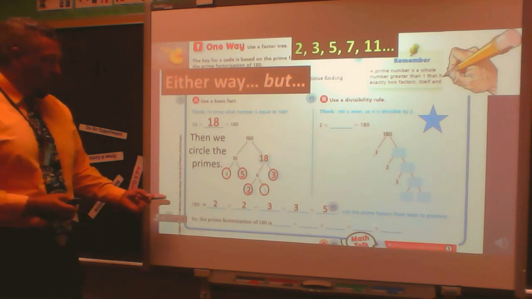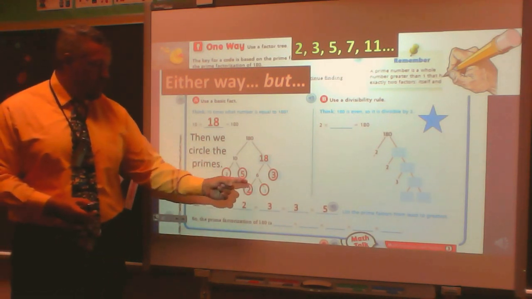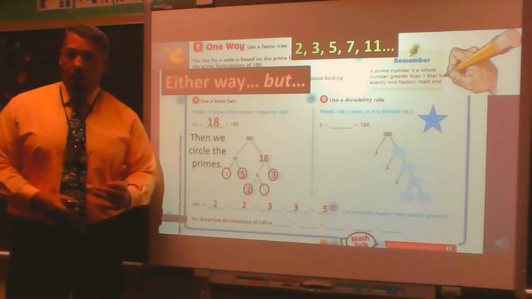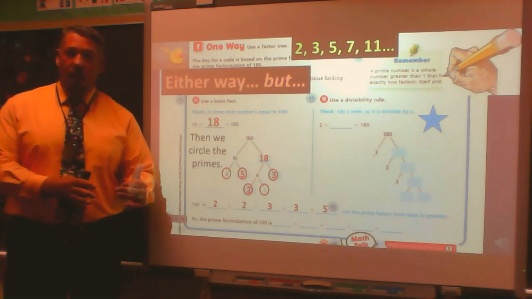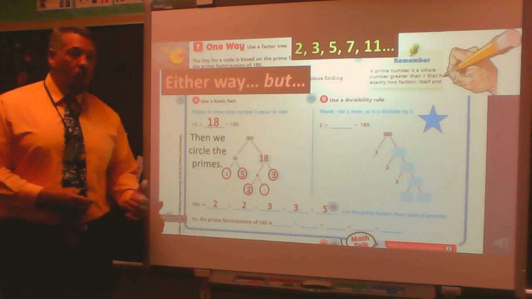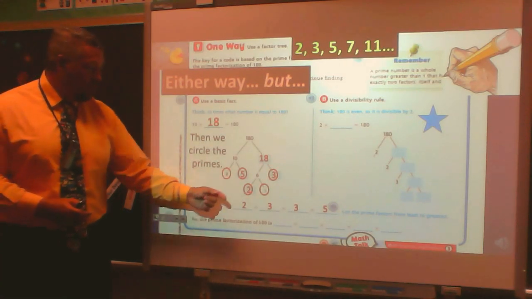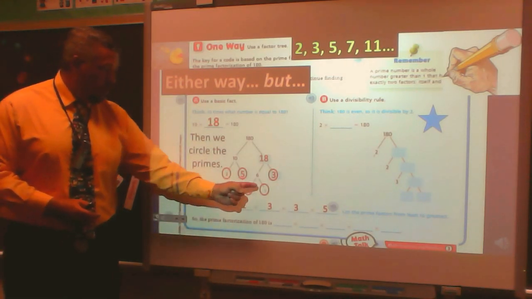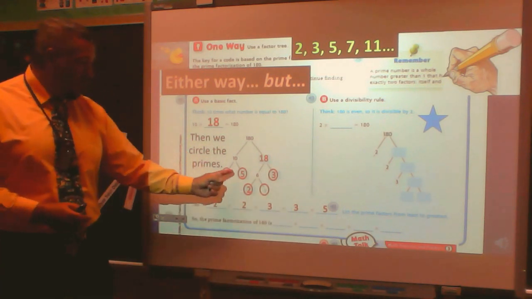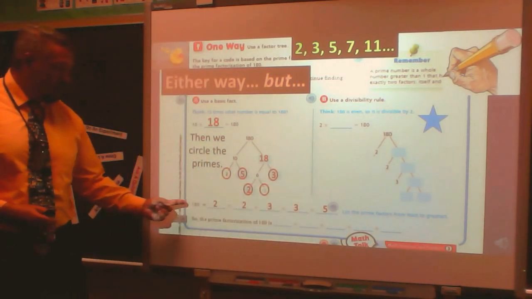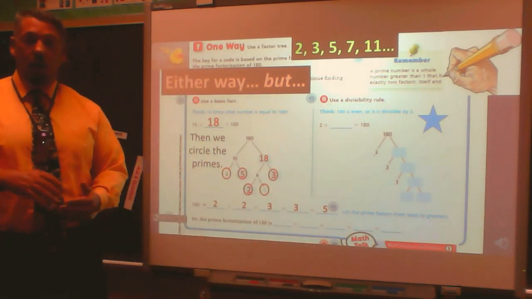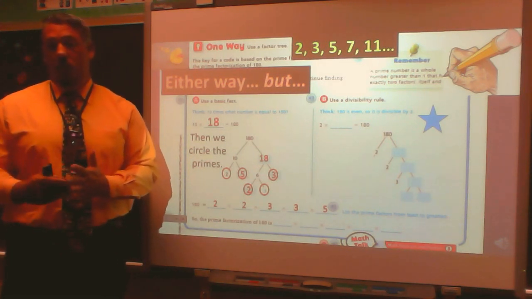So once again, the correct order has to be to take those, create a multiplication problem, which is the answer for a prime factorization, but I put them in order from least to greatest. So I have a 2 and a 2, so there's 2 of them, a 3 and a 3, so there's 2 of those, and 1 5. And I make sure I create the multiplication problem, 2 times 2 times 3 times 3 times 5.